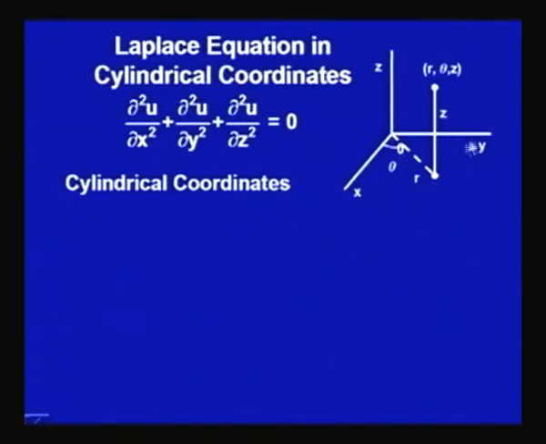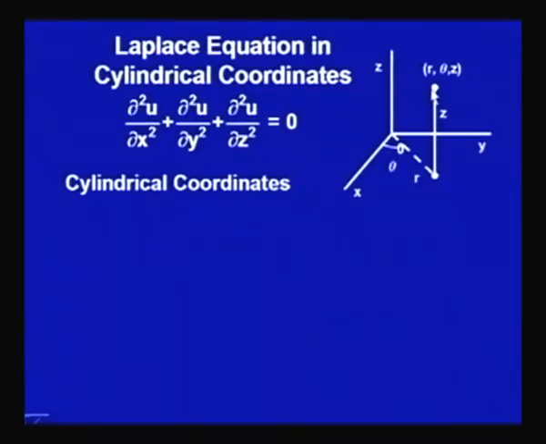So, we have this simple Cartesian plane. If I drop a perpendicular from this point to the x, y plane, this distance, this height, is called z. In the x, y plane, this would be a circle. If you remember, in the 2 dimensional case we defined polar coordinates. Because of the circle, we define the polar coordinates for the point which comes on the x, y plane: the distance from the origin, r, and the angle it makes with the x axis, theta.